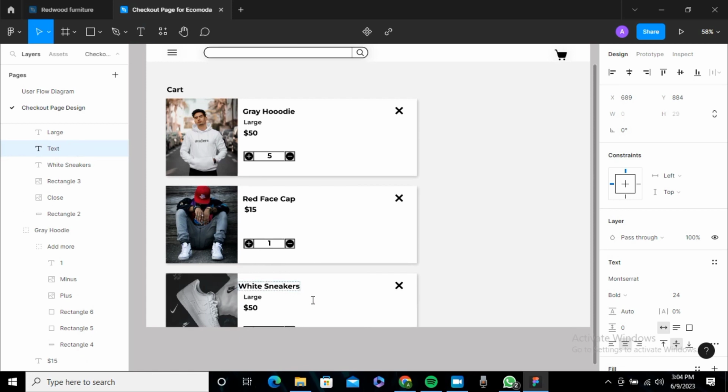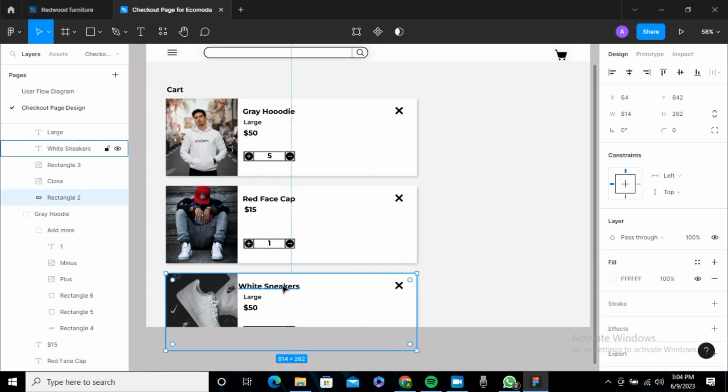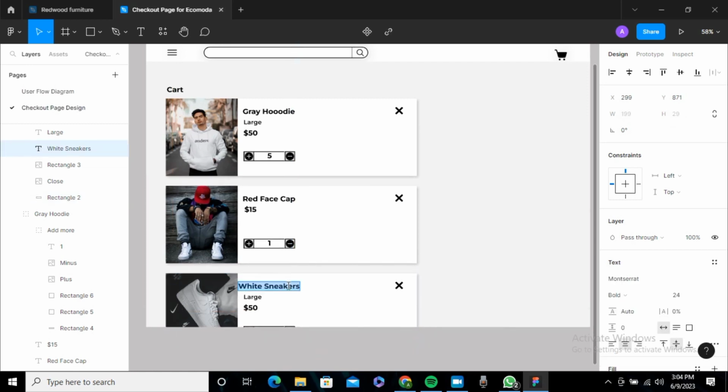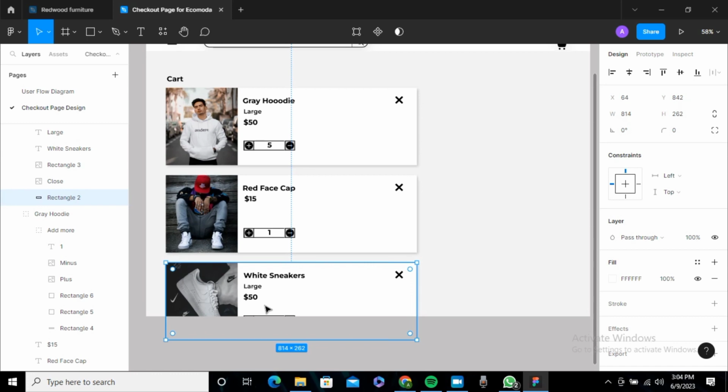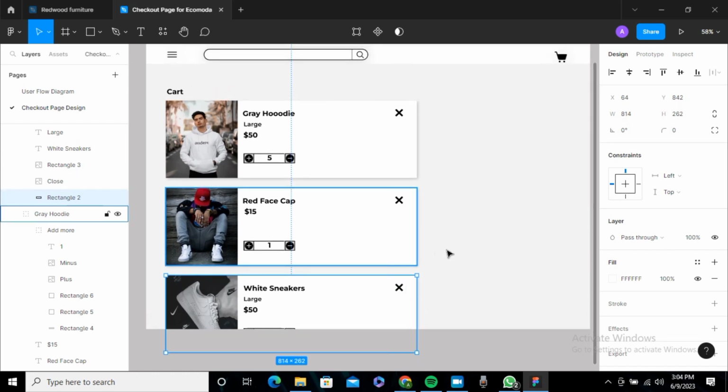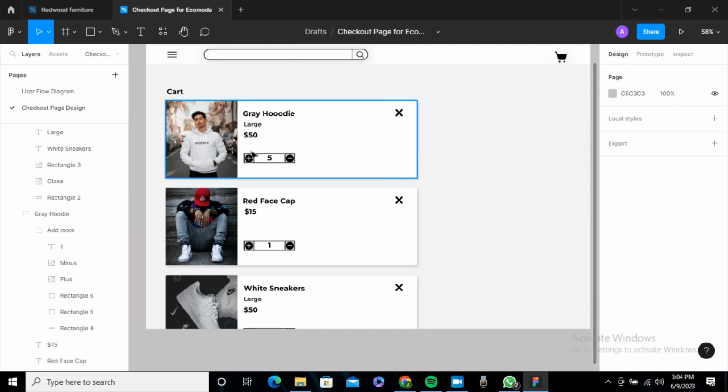Then I'm gonna align it for that. Align this with my text. Okay, like this. So now that's what we have here. Okay, now we are through with creating our card.